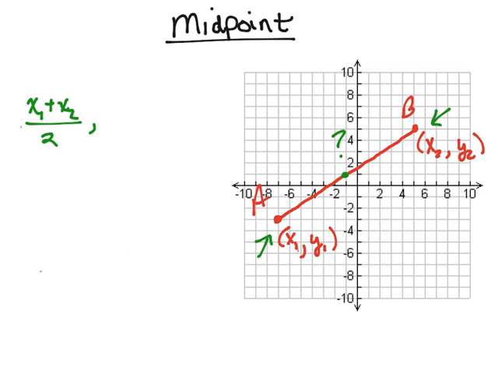Once I do that, I did the same thing with the y values. I take the first y value, add it with the second y value, and then divide by 2. So this is how we find the midpoint of our line segment. Once again, all we're doing is averaging the x's and then averaging the y's. Add the x's, divide by 2. Add the y's, divide by 2. So the truth is we don't even need the graph. All we need are the ordered pairs for each of the points in order to find the midpoint, which we'll look at an example of next.